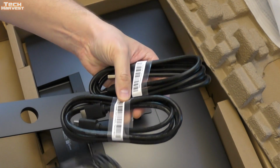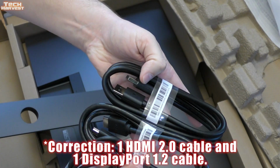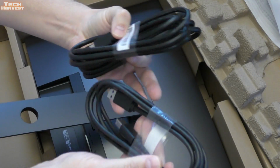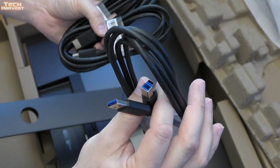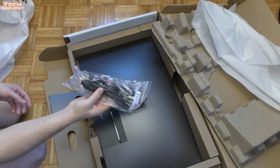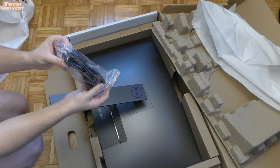Now, the cords that come with it are 2 HDMI cords and then 1 USB upstream cable. The cord here is just a regular power cord.